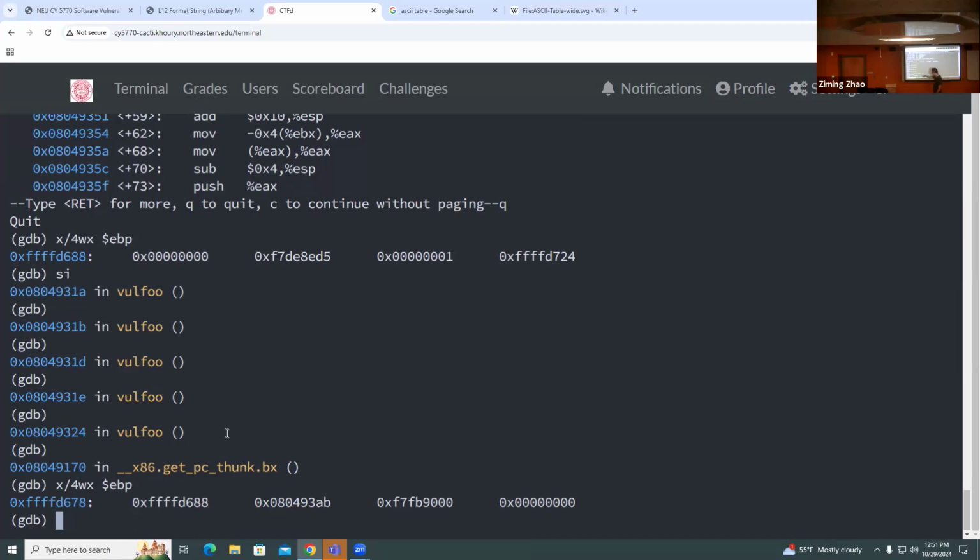This is correct. This is the saved EBP, right? FF something, a stack address. Then this is a code address. This is main.